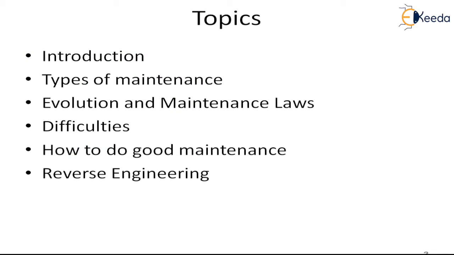The topics that we will cover: we will introduce software maintenance and look into the types of maintenance activities. We will take a look into the evolution, and there are some maintenance laws, and what are the difficulties of doing maintenance, how to do a good maintenance, what are the basic aspects of good maintenance, and then we will discuss reverse engineering.